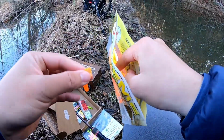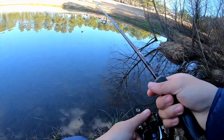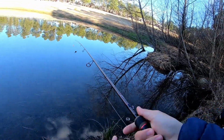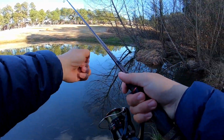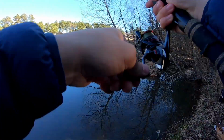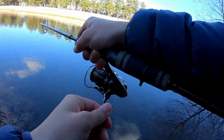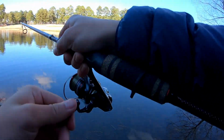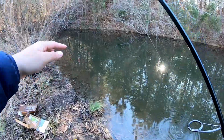Dude, there's like 50 of them in this pack. Talk about quantity. Honestly, we could toss it in the same place. Just gonna let it sit, and then we're gonna wait for a bass to just mosey on over. Are you kidding me? I didn't even feel the bite. That's the second one, dude. We're gonna get a quick release on this girl and let her back. Oh, pull off right there. Okay, that's all right. Quick release. I will count that as a fish.